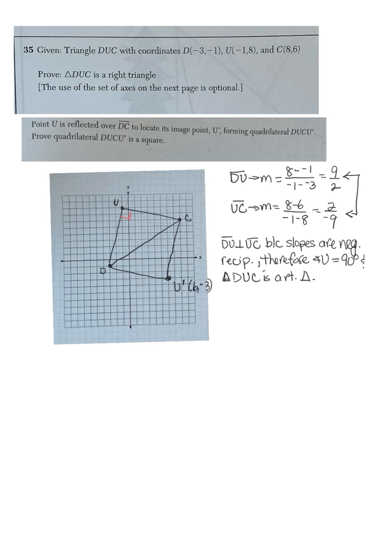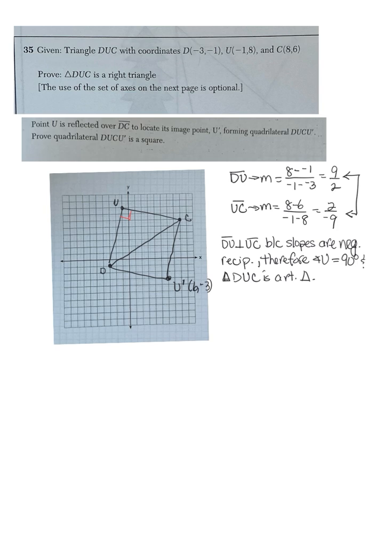Okay, so then the last part is asking you to prove that it's a square. Okay, now with a square, you should know that all sides are equal and you have a right angle. Well, listen, you don't need to reinvent the wheel. We already proved that we had a right angle over here, so we can use this. We don't need to rewrite it, but we do need to prove that all of these sides are equal. And the way you prove all sides are equal is by doing the distance formula. So you're going to have to do the distance formula 1, 2, 3, 4 times.